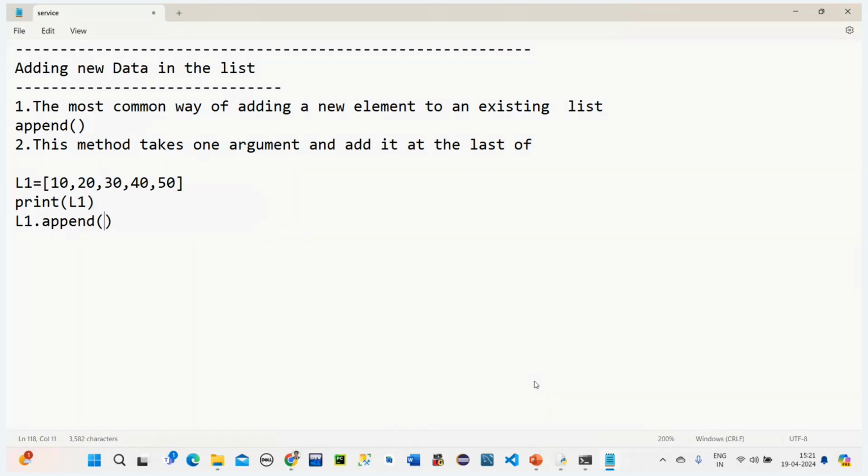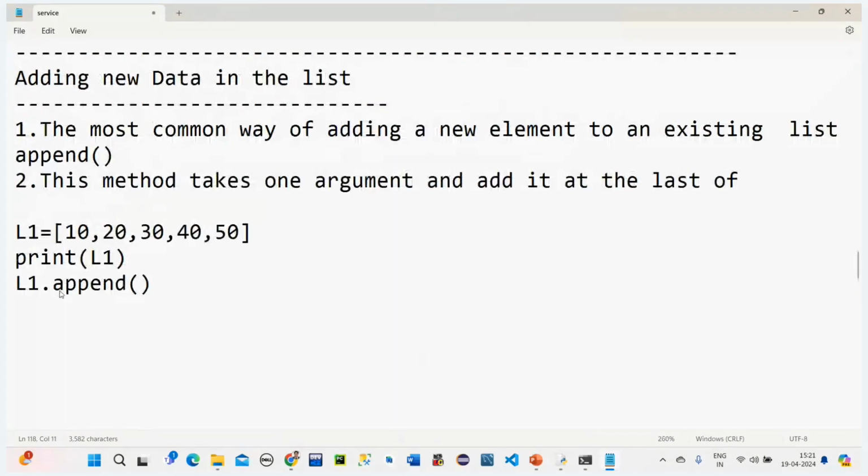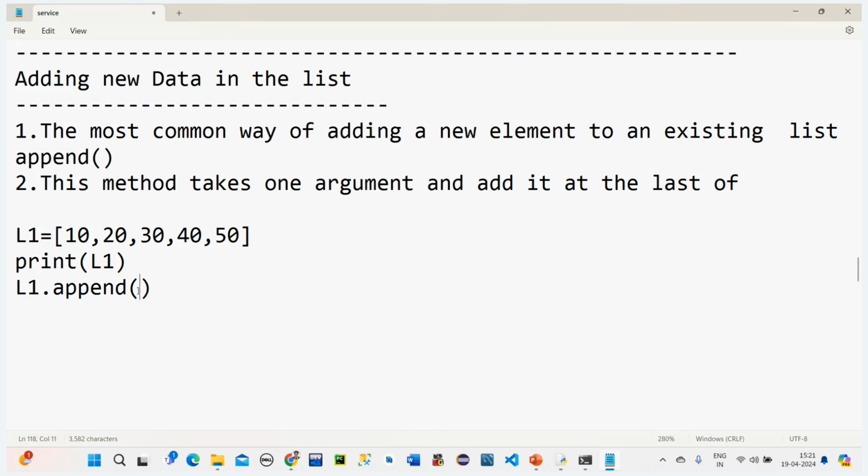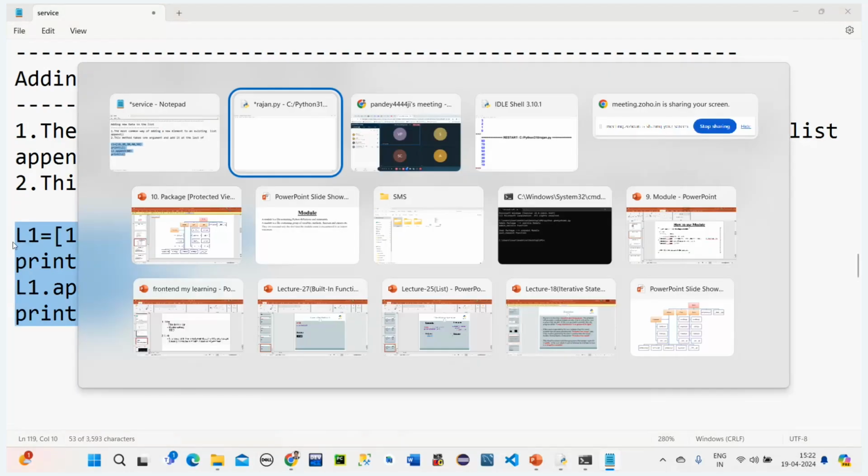How many arguments can we take inside this append? Inside this I can take only one argument. For example, I'm taking 60. And where will it get added? It will be added at the last. So print L1. So now this code executes.